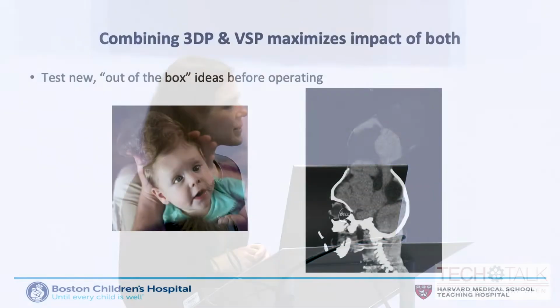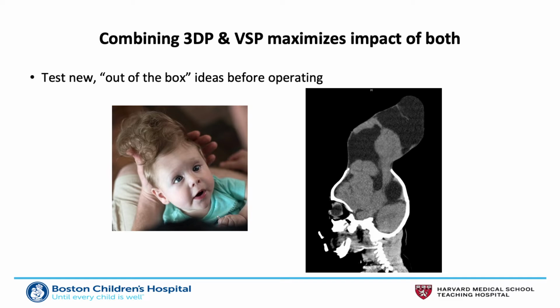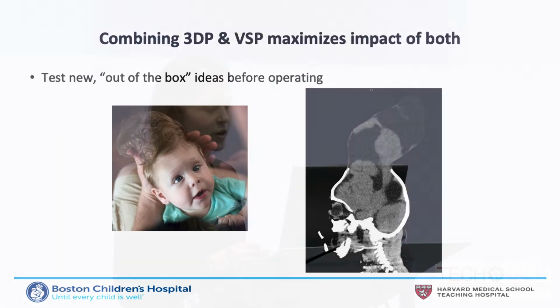But the combination of VSP and 3D printing can also yield major successes for these kinds of unusual cases, such as this patient who is the inspiration for this talk. This is a young man who was born with an encephalocele that was thought to contain an unusually large portion of his functional brain. Because of that, it couldn't simply be removed. Our surgical team needed to increase his intracranial volume enough to actually accommodate and allow for good tissue perfusion of that brain tissue.